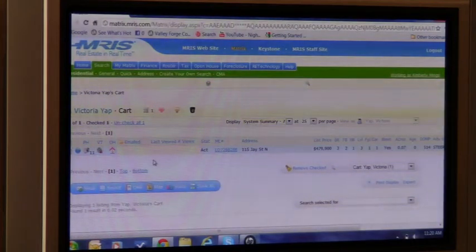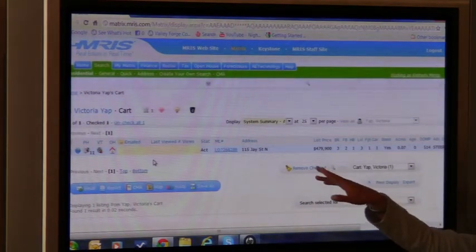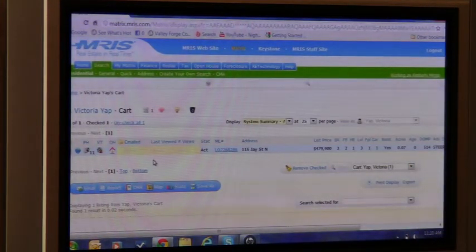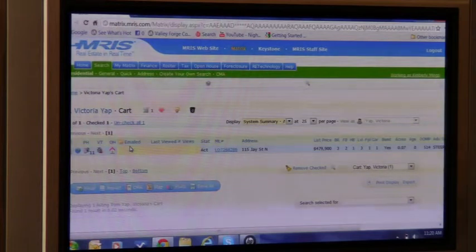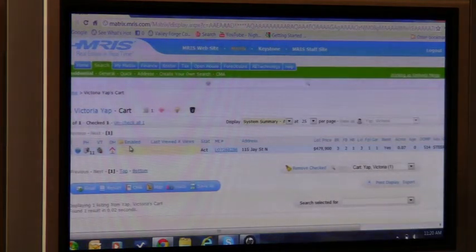Now the nice thing about this cart view is it also gives you this view as the customer. So it drops in these extra 3 yellow columns for you. There's a column where you can see if it had been emailed before. So if you were, let's say in a sense, watching this listing for the person, you could actually have this listing sitting in their cart for months. Okay, it's just going to sit there. It doesn't go anywhere.